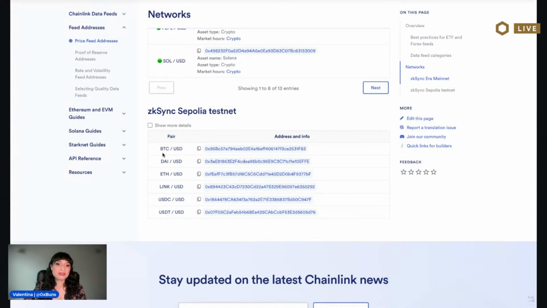Congrats. Another pat on the back. And we can see the pairs in the address and info. Here, the pair that we're going to be using in this instance is ETH USD. And this just means that we're looking for the price of Ethereum referenced in terms of US dollars. So for example, you could think of ETH in terms of US dollars as just like saying how many US dollars per Ethereum. So if Ethereum is $100, guess what? The response would be showing you something that resembles $100. It's going to be not exactly 100, and I'll tell you more about that in a second.